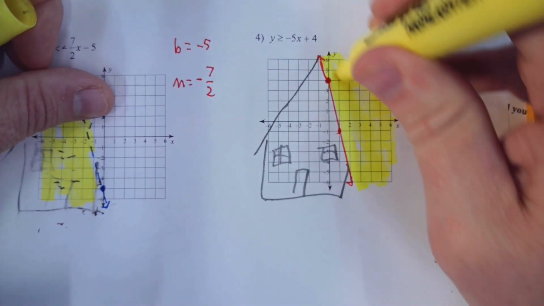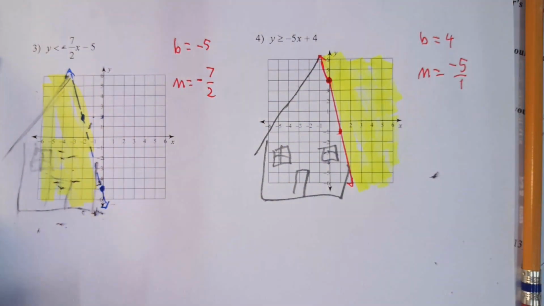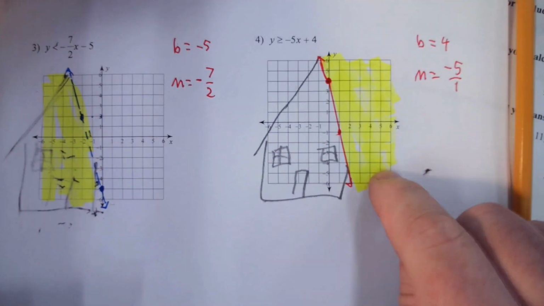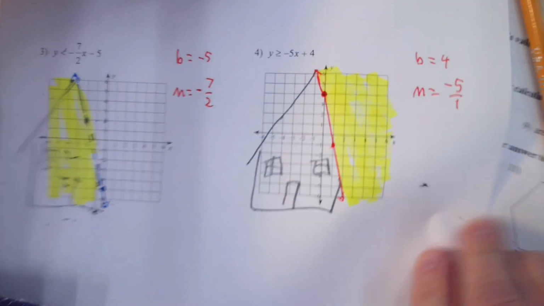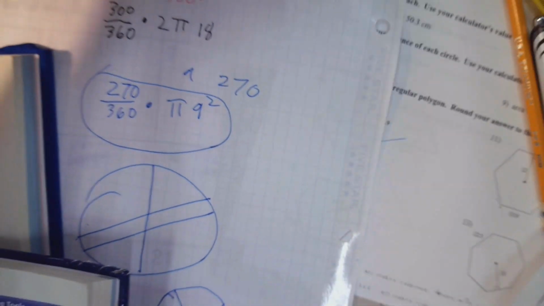But really, the only new thing I'm adding is what? The shading and the dotted and solid lines. So let's make sure we get that in our notes, so we can get this all down in our notes. So we have it, so we know that for sure. So I like to summarize the chapter a little bit here.